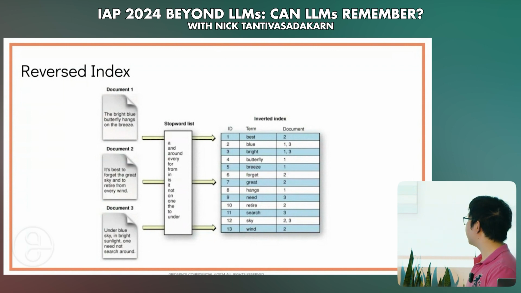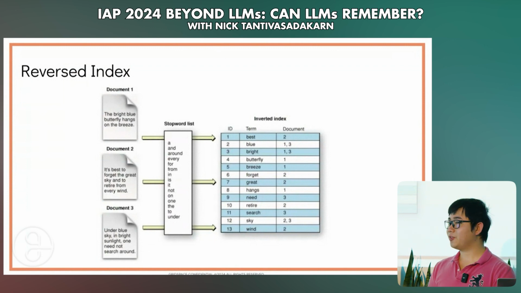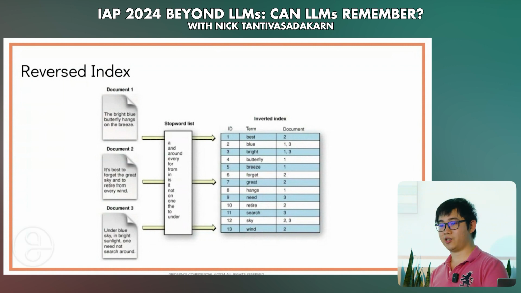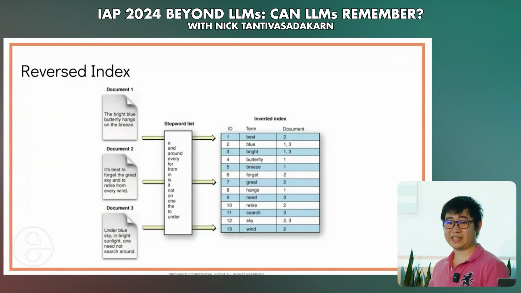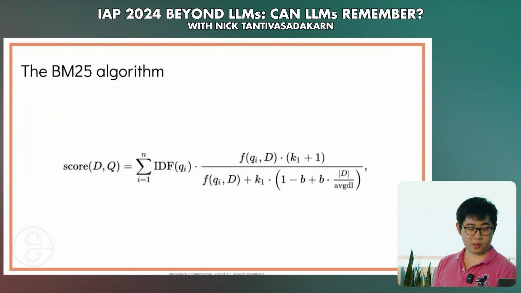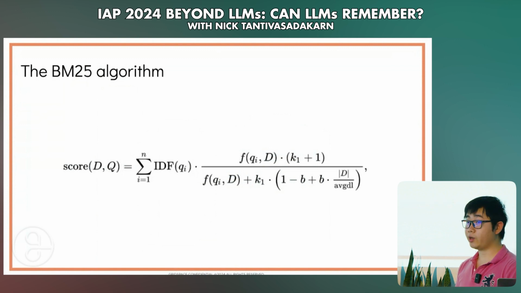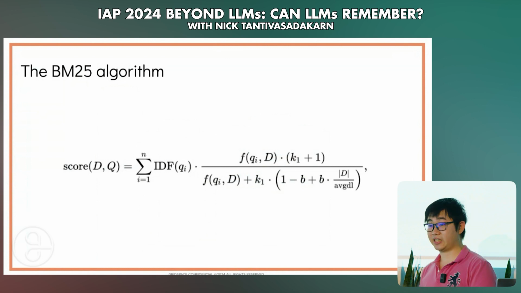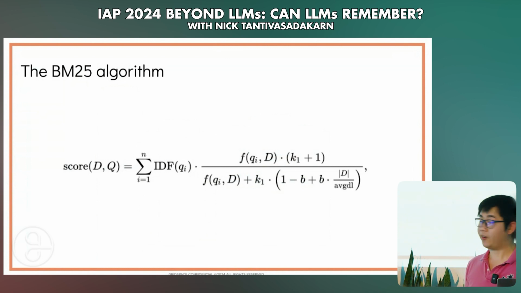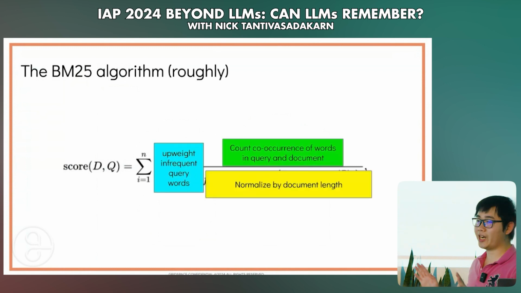Now, this seems good, but what if some of the words are missing in the query, and vice versa? Or if there's some word in the middle of the document that doesn't really appear in the query? This is where statistical algorithms come in. One of the most popular ones, which is also used in systems such as Elasticsearch, is the BM25 algorithm. Now, this looks complicated, so here's a very high-level explanation.